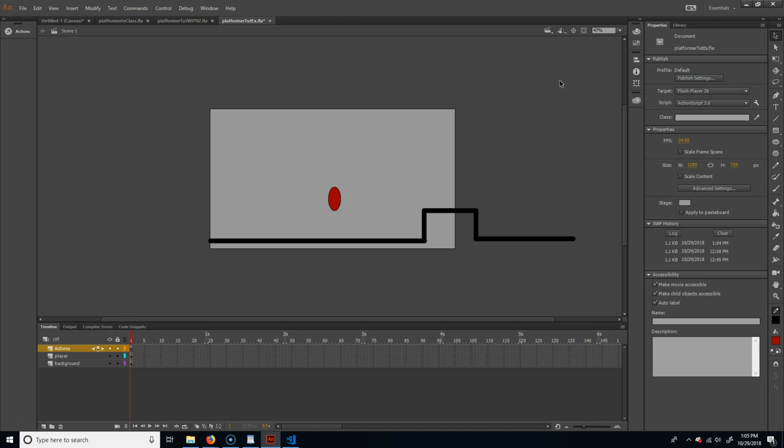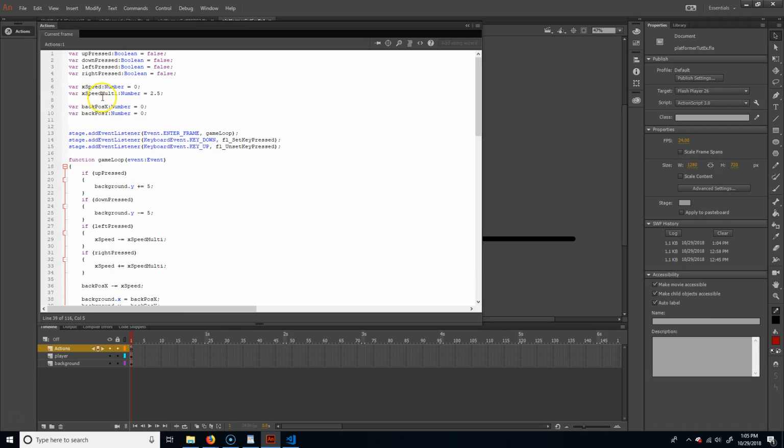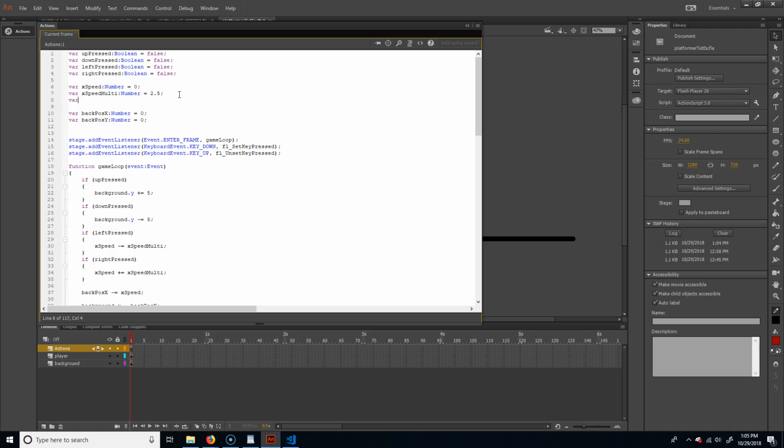So what we're going to do is, let's see, go up here, and I have this X speed multiplier. We're going to do another variable called X speed divider. Okay, and this is just going to divide it by a certain amount. And that's going to be of the type number as well. And we're going to set that one equal to 0.75.